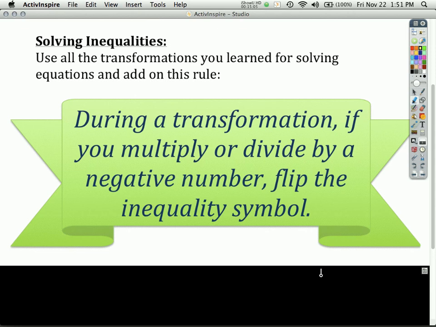And there is a very good reason why you have to do this. I'm not going to explain during today's lesson. But as you see what happens throughout today's lesson with the different questions we do, some of you should start to think about why. Why do we have to flip the symbol? Why can't we just leave it? There is a very, very good, simple reason why.